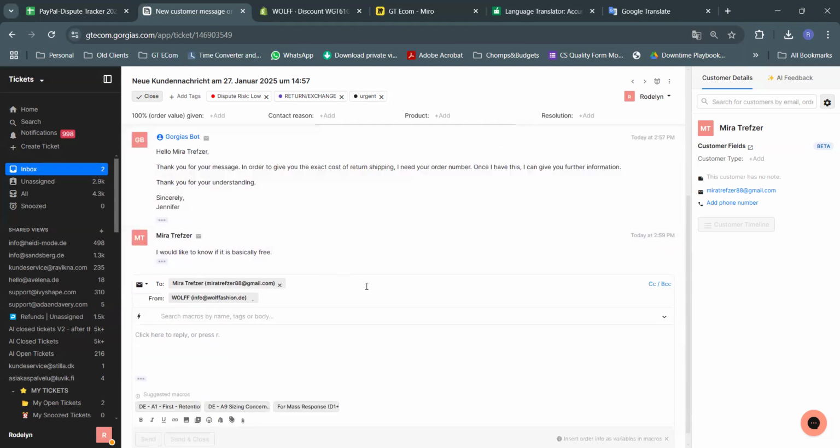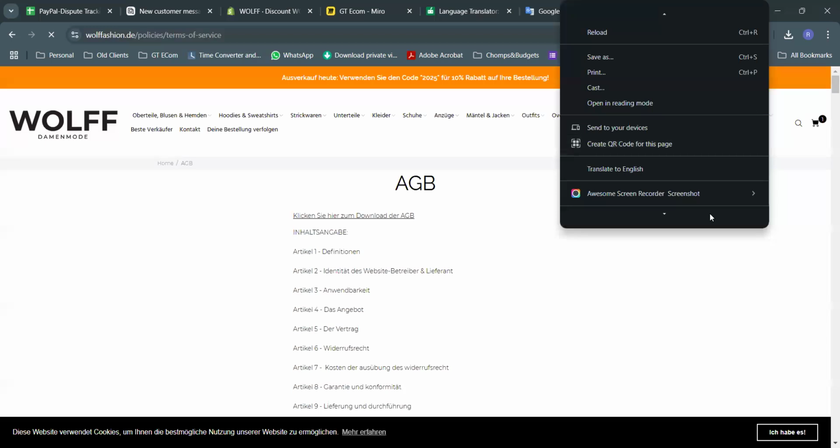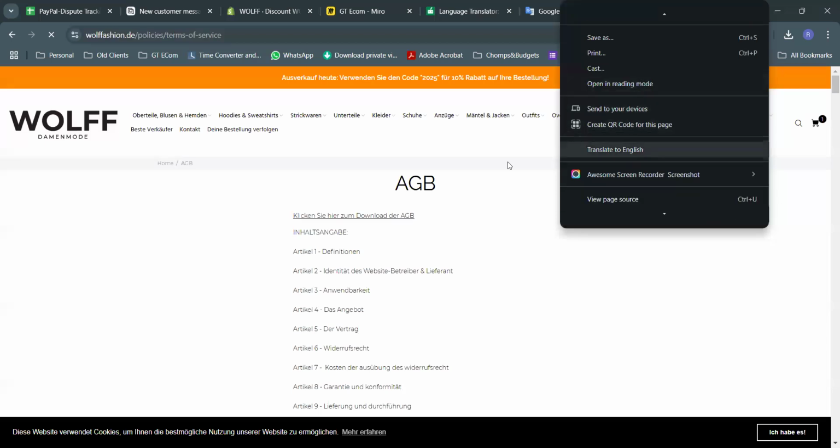So again, you can expand here and check the store. So customer sent the inquiry to Wolf Fashion. So let's open the website and let's go to terms of service, which is this one.